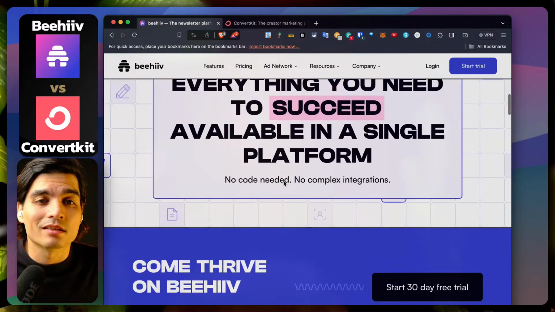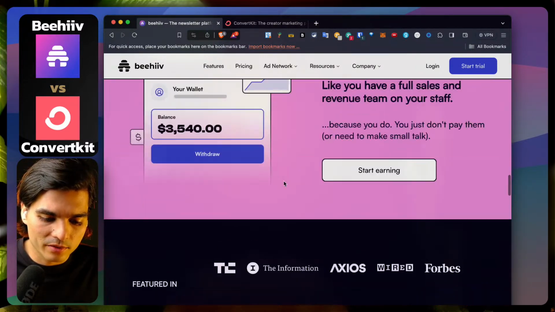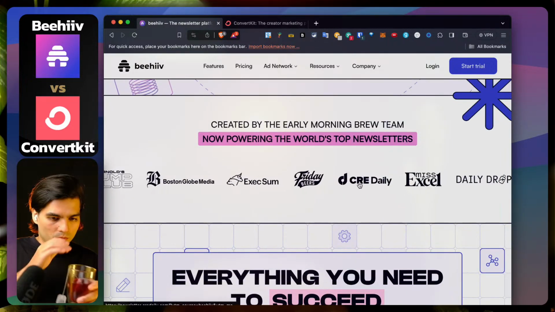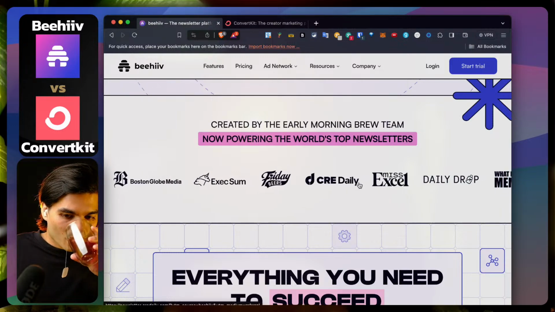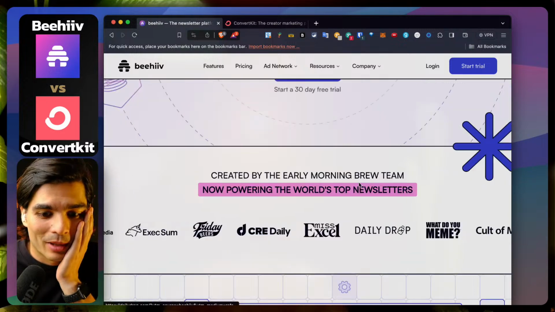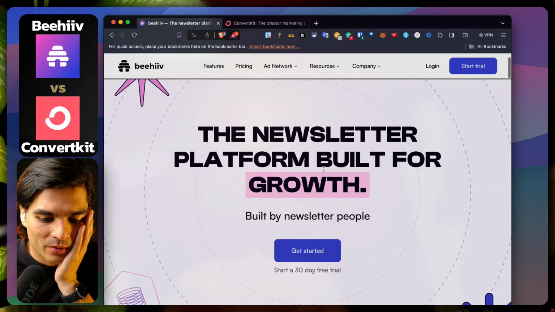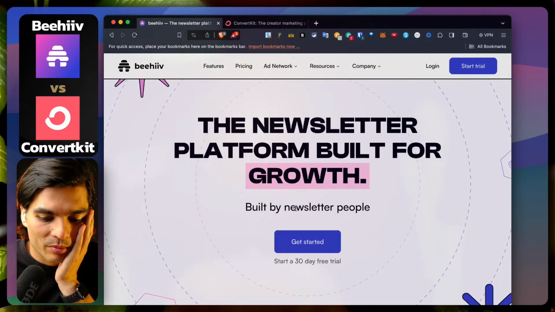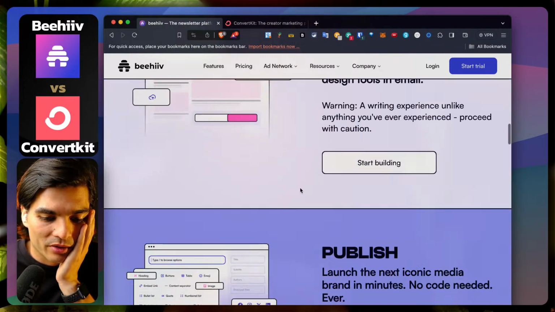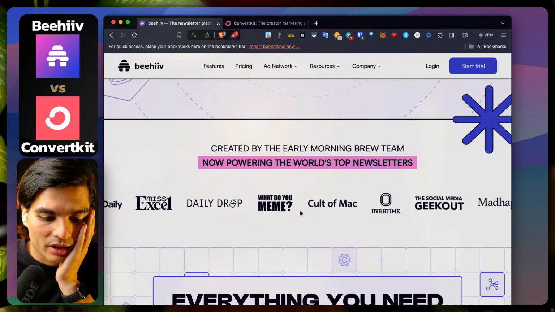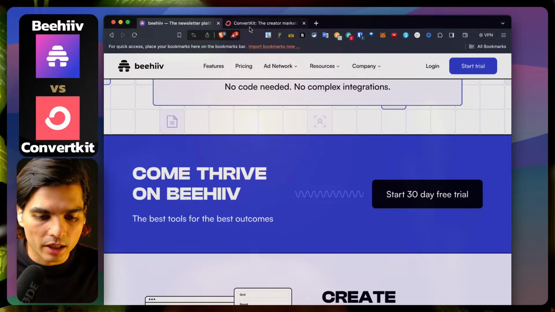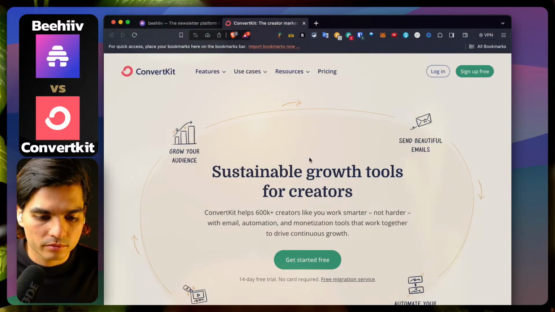I would love to have seen who else is using it. I guess there is the scrolling, this bit here. But I would just love to see more of the people that are behind it, because if this is built for newsletter people, then it'd be great to see who the people using this are alongside the companies. So okay, and now let's move on to ConvertKit.